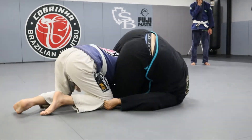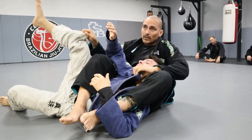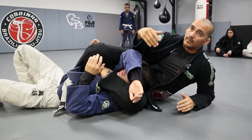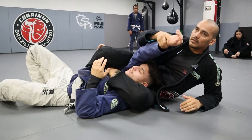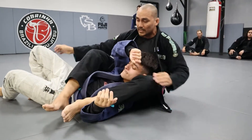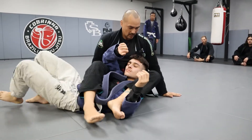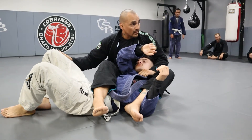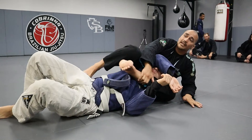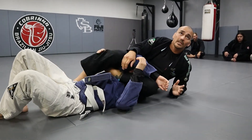If he rolls, roll with it — trap right here. We still have our options from the previous sequence; I can run through all of that as well if needed. That's one of the reasons why we want to trap that foot, staying on top of him, in case I lose anything. I just keep my feet and I'm transitioning back to what we were doing two weeks ago — same sequence.